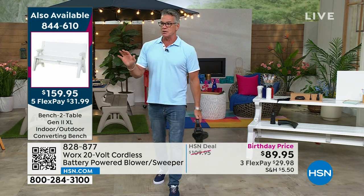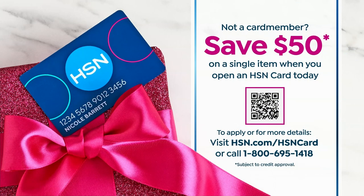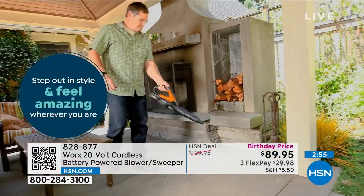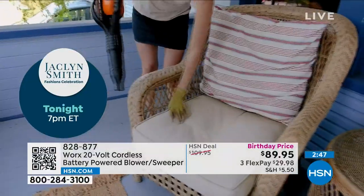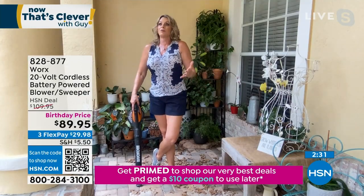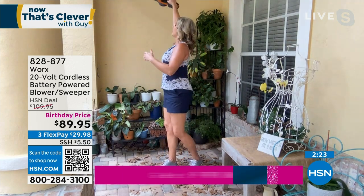This would be my choice for a blower right now. This is the one you should get, especially if you're a senior out there and you can't handle a lot of weight because this is super lightweight. It's amazing how many things this does. And that's the thing — it's so lightweight, like if you can carry an umbrella you can use this blower. It's great for not even having to move all of your plants. Get all of the mulch. If you mulch your property, you don't have to get out a broom or dustpan and don't have to hire somebody. Maybe you have a gas-powered blower — maybe it's really difficult to deal with. This is so lightweight. I can get all the cobwebs, all the pollen off the house.